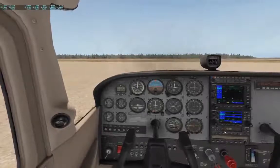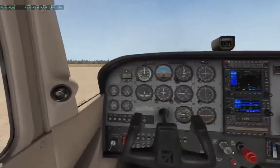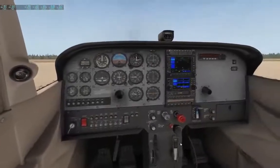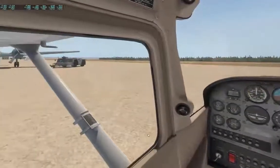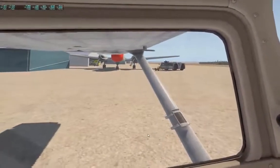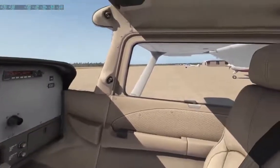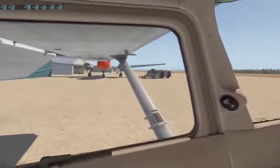So while we get the rest of the aircraft ready before we go, doing our basic checks as always, making sure our instruments are all working correctly, engines in the green, we have a trim set, our brakes are working, our radios are set, the area is clear, our flight controls work correctly, checking both sides. Check our flaps, make sure they motor down correctly, they do, and check the other side, and it's down, and back away again as we don't need them for takeoff in the Cessna 172.